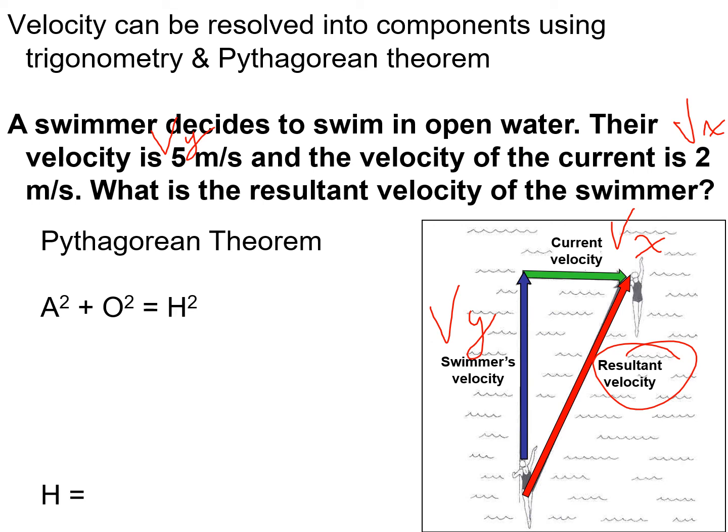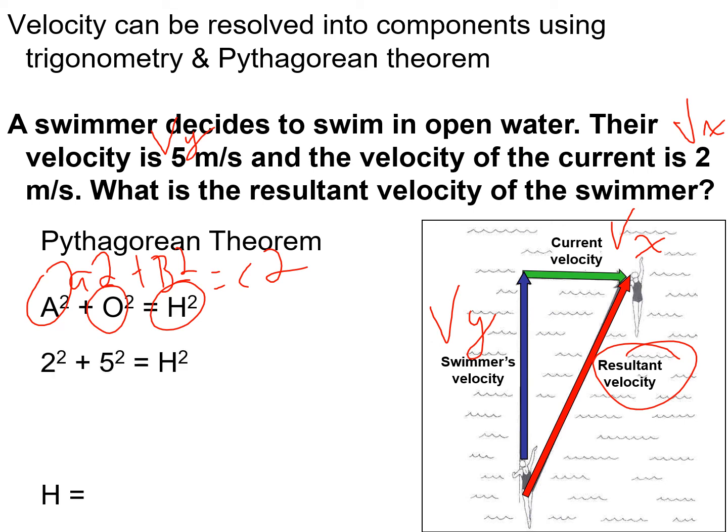If you've taken first year physics, I'm sure you've seen a question like this on one of your exams or homework, but we simply use the Pythagorean theorem. So we know that a squared plus o squared equals h squared. So our adjacent side squared plus our opposite side squared equals the hypotenuse squared. This is our a squared plus b squared equals c squared. Okay? So all we do is use this to plug and chug and get our answer.